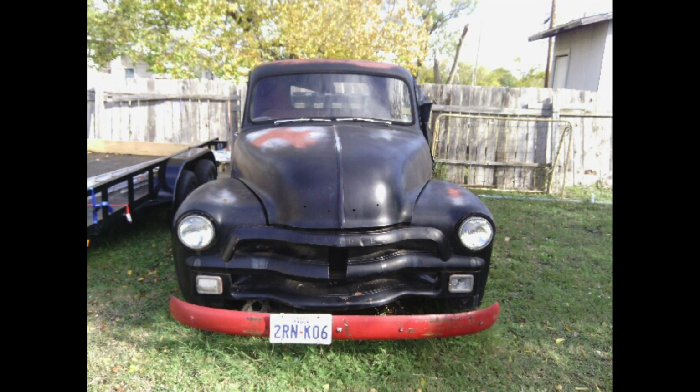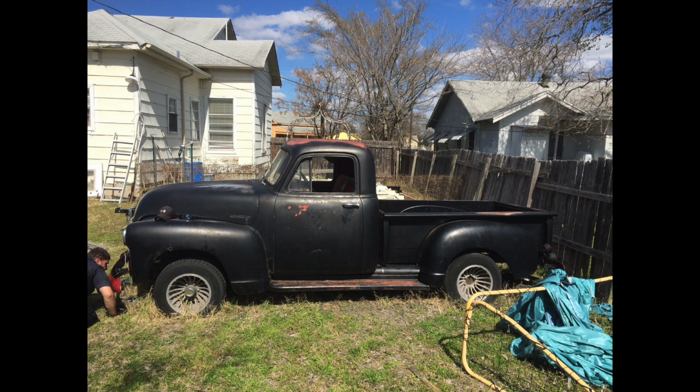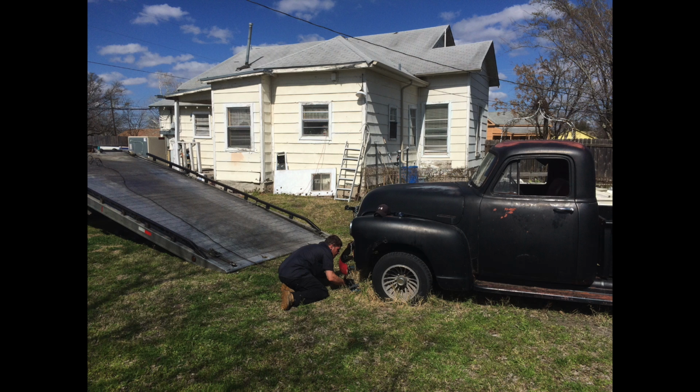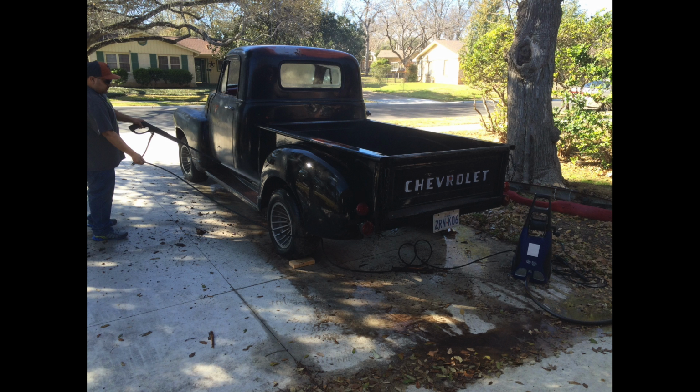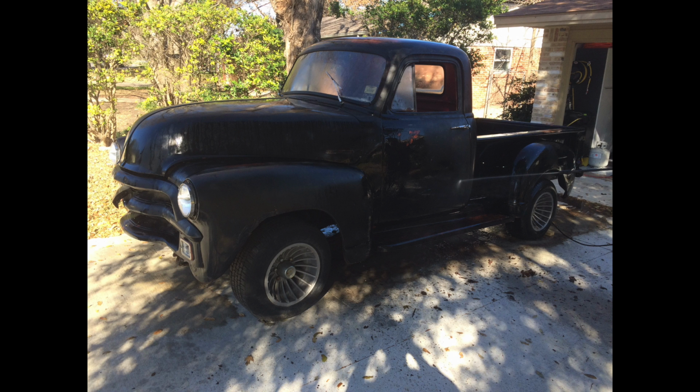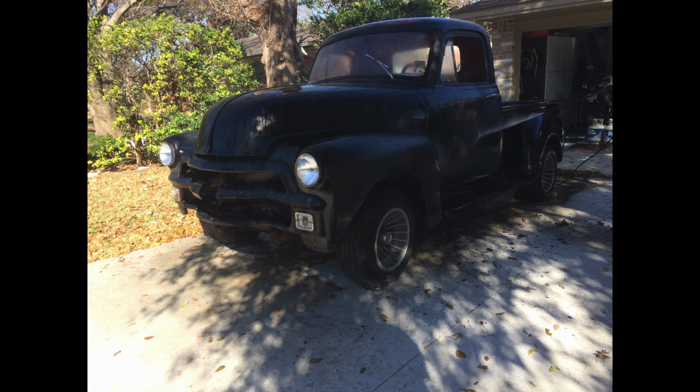So here's the first day when I picked the truck up. Had to load it on a flatbed. It was sunk in the ground about 2 inches. Once we got it to my house, we rinsed it off, and then I started digging in the motor.